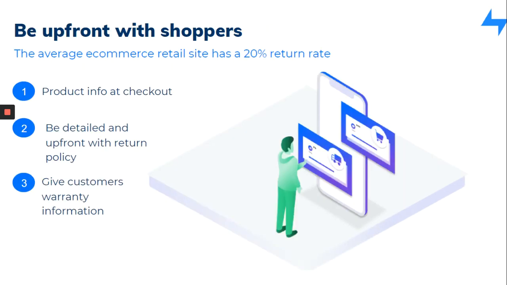So eventually, be transparent with the shoppers and provide as much information as possible about the warranty, return policy, and stuff like that. I would probably add here to also share previous experience, right? So make sure that the customer review widget is in your checkout. That gives a little bit more trust to your brand, right?